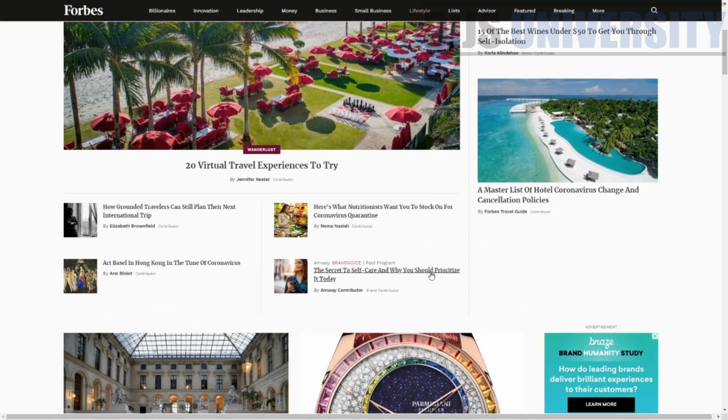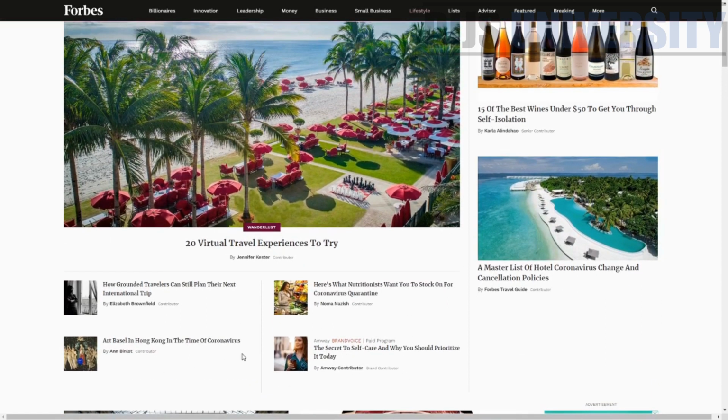As you can see over here, this is actually a paid program. So this is a native ad, but you do not know it's a native ad because it blends so nicely with the real content of this particular page, which is the Forbes page, and that is the highlight of native content. Many of them won't even know that this is an ad, and some of them would just think, okay, it's an ad, but it looks great, let's go ahead and click it.